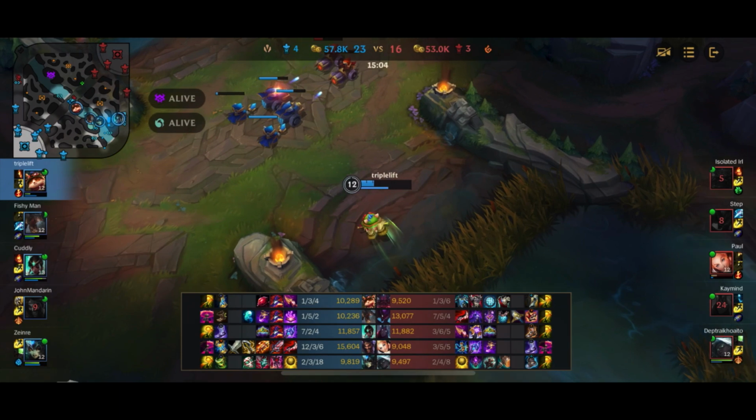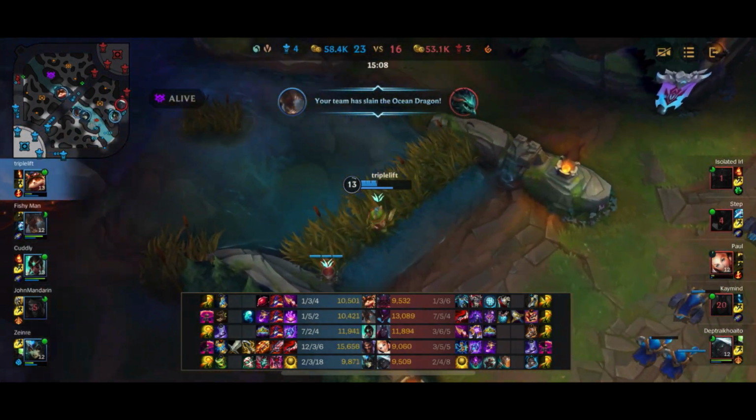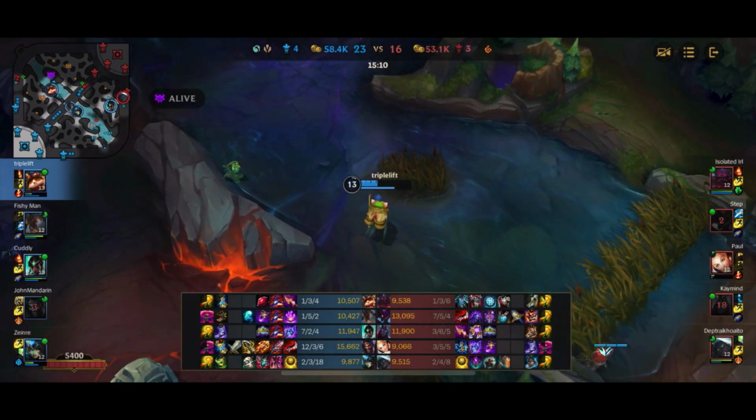So here, the next dragon is up. My team is going to quickly pick up that dragon. Kha'Zix is dead, so they can't really contest the dragon without their jungler.